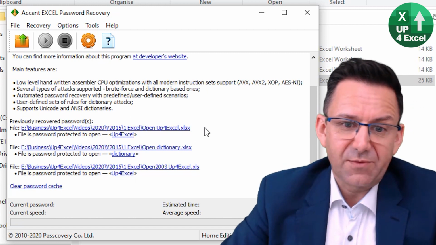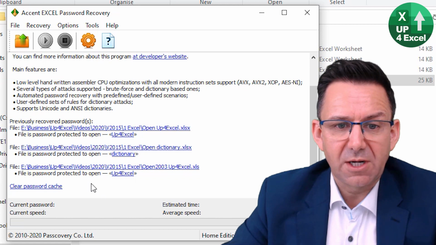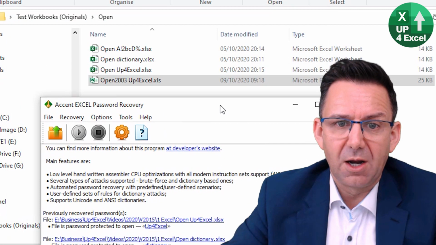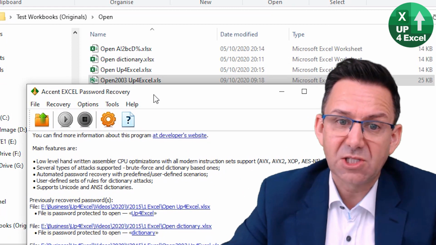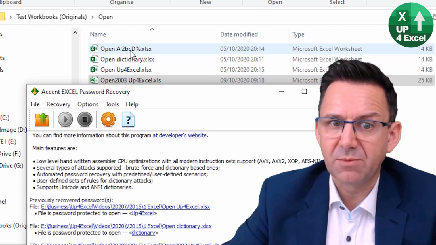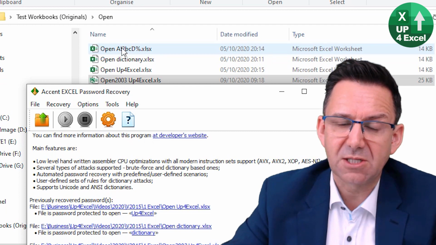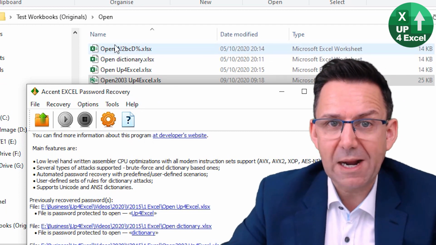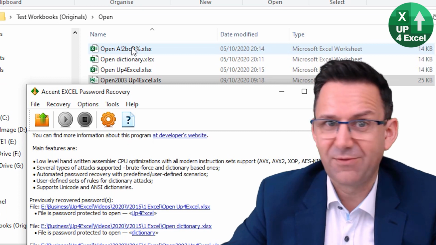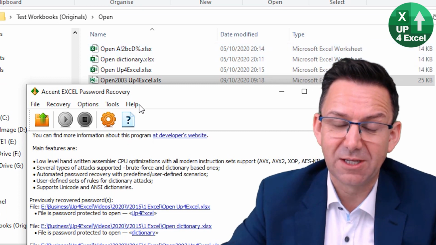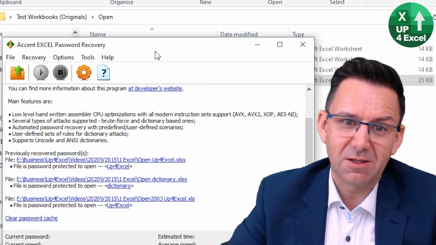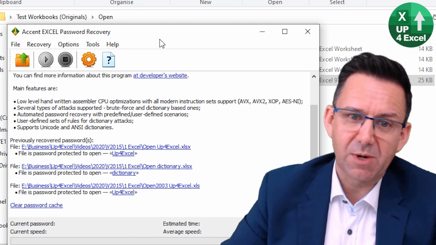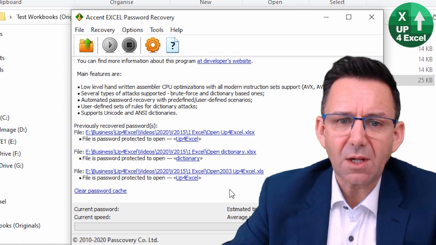Yes, it works. It's found a few passwords for me. You can see on screen here, it's found a couple of the passwords. I'd say, in summary, this one here with the random numbers and letters and a percentage sign and things like that, unless you've got some clue about that password, forget it. You'll see why in a minute. Your great, great, great grandchildren will still be waiting for that to be cracked.